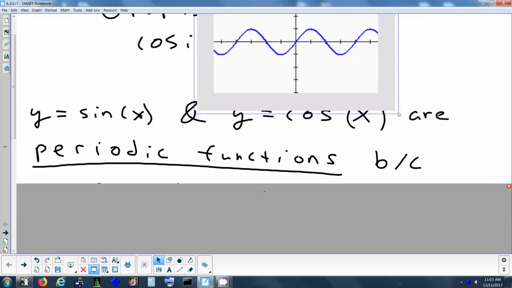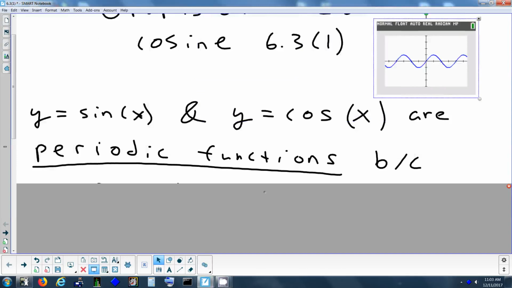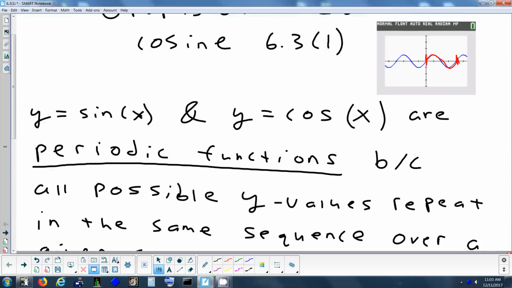And so, make that a little smaller. If you focus on what's between the two red lines, that's one section, and there's a name for it, but that's one section of the graph. If you take what's inside that one section and just copy and paste it left and right, that's what the graph looks like. Right? So anything outside those red lines, it's just a repeat of the part that's inside. So the way to describe that is the y values are going to keep repeating.